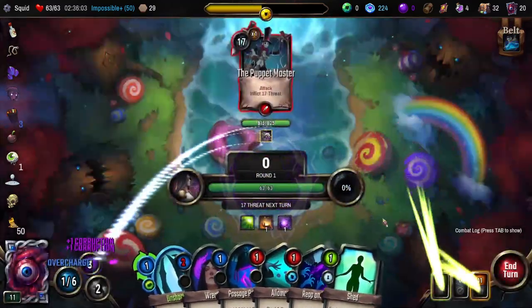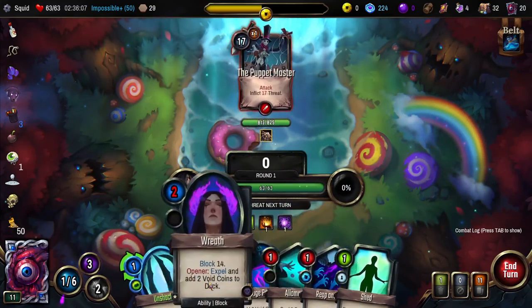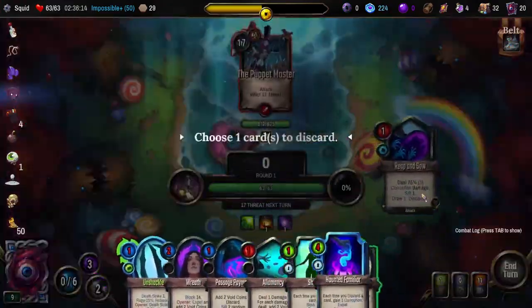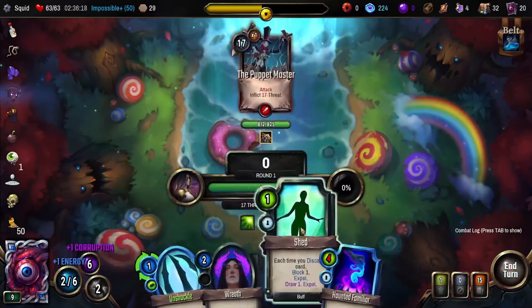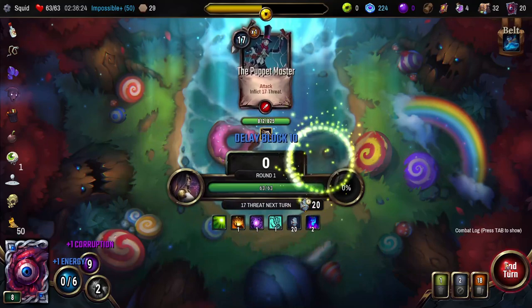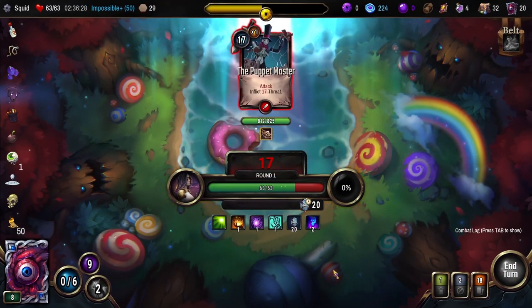Okay, nice. We got the Shed. The next card we purge comes back. So why don't we go with Reap and Sow here to get the Haunted Familiar then. This draws a card, so it's basically free. Okay, there we go. Buffs down. 20 delay block from it as well. Not bad.